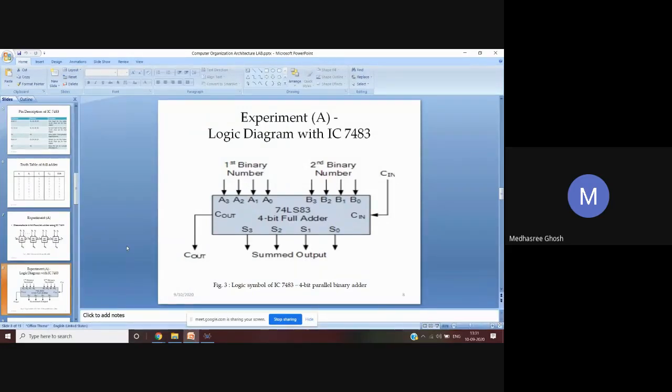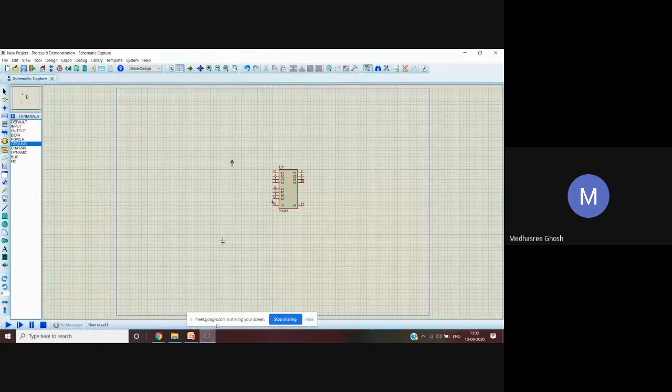Yes, ma'am. So if we construct this circuit, what we have to do is, for A, you can see A1, A2, A3, A4, we have to connect all of these to power. Power means 1. So I am connecting all of them. See, I am just dragging it and connecting. Just click it.